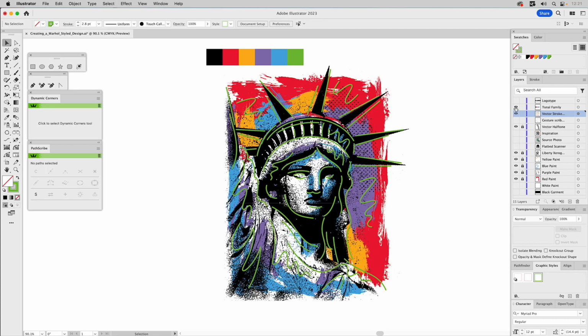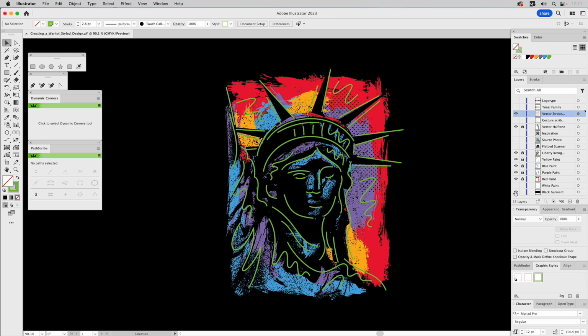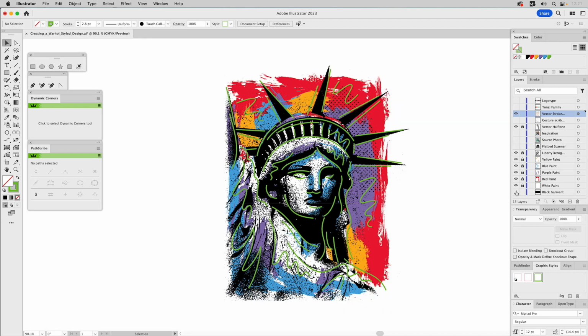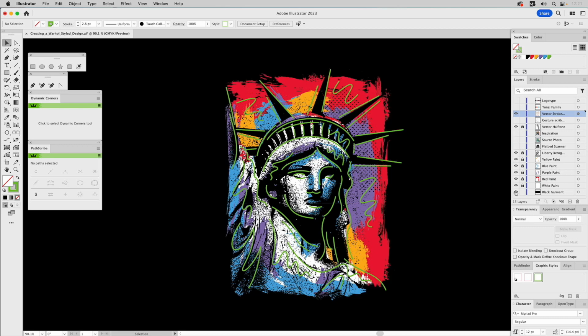And what's nice about this style is it works great for t-shirts. Meaning, if I want to print this on black and use exactly what I showed you here, this is what it'd look like. And you go, well, that doesn't look good. Well, it looks great if you just remember to also paint out a level of detail separation that will be the white. So if I turn on this layer, I did that. I actually painted out what I could turn white so I could do it on a white or dark background. So now, whether you're printing on white t-shirts or light colored t-shirts or a black colored t-shirt, this style is going to work great.